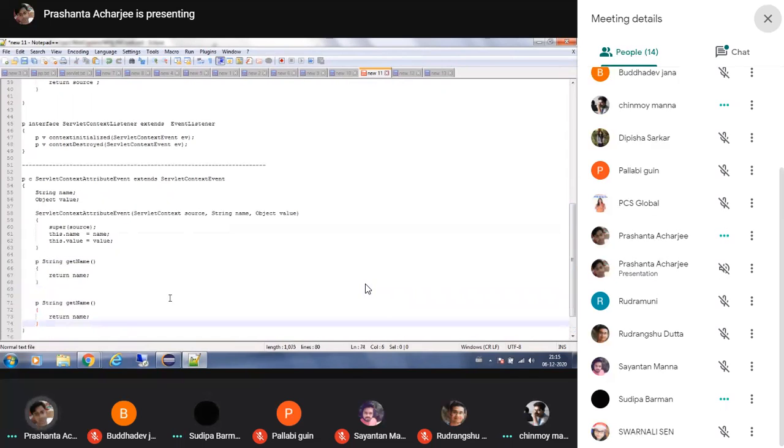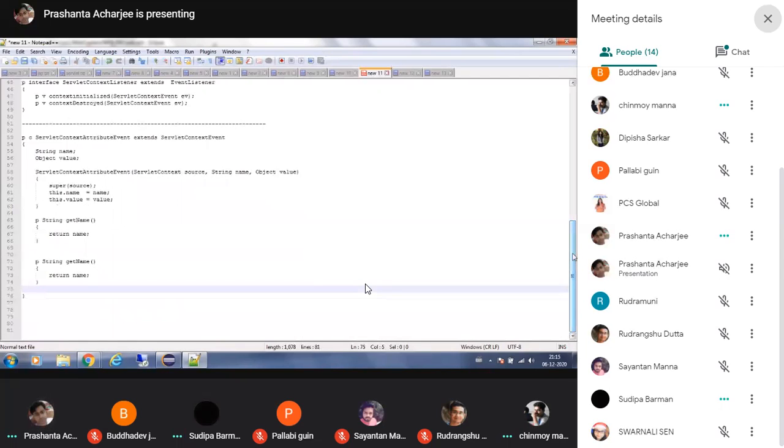If you want to set an attribute, then inside ServletContext there is a method setAttribute. Directly through the event, we cannot set an attribute. When will this method be called?